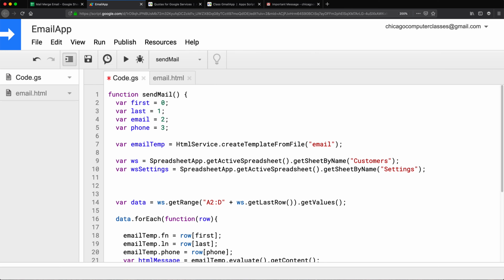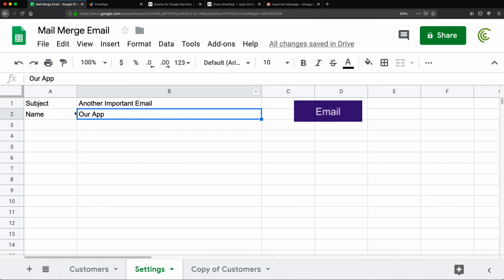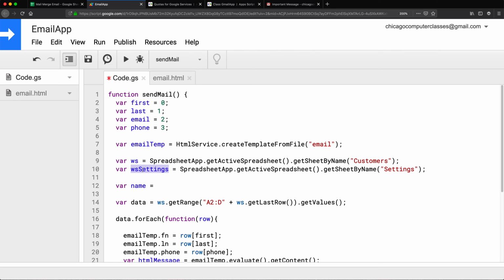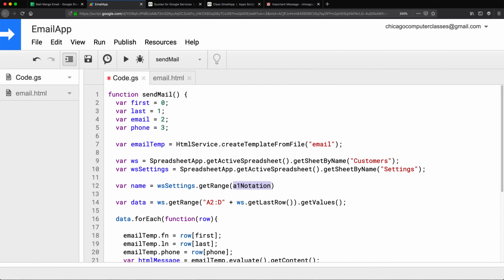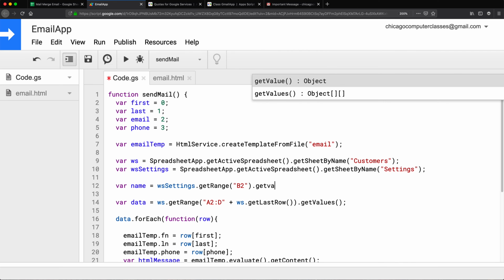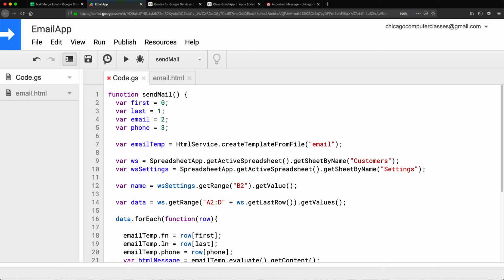In that settings worksheet, we're going to get the name. So the name is located in this B2 cell. So I'm going to go inside of that worksheet and do get range, and then do B2 as the range, and do get value. So by the way, this is plural, this is singular. That's going to get that.